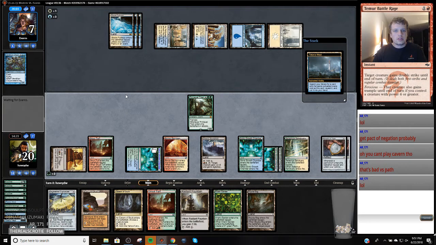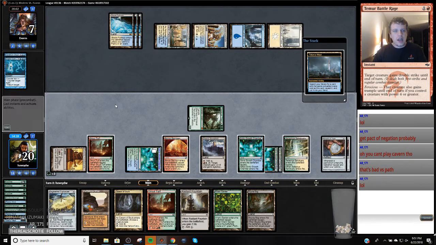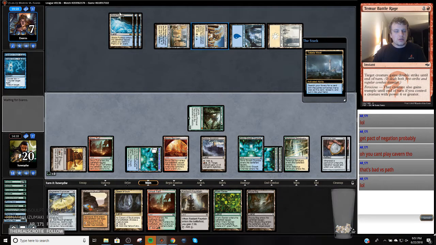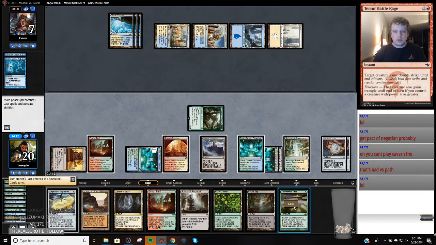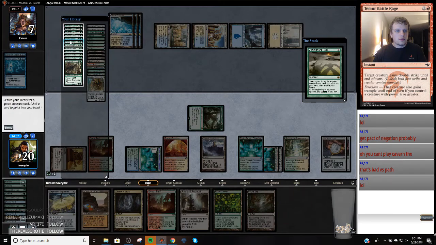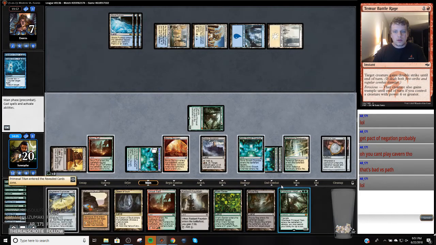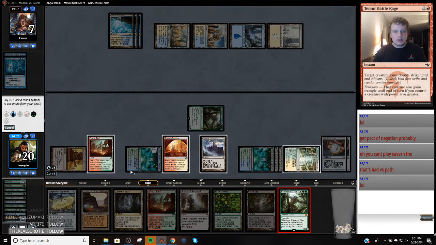What is this? Well, that doesn't do it. I'm just going to tap and draw. I'm just going to go get another Pact of Negation and another Primeval Titan. So just tap these. Get the Titan in play.